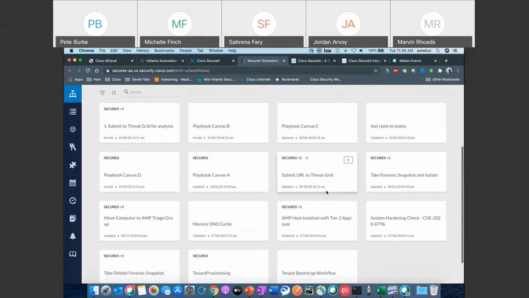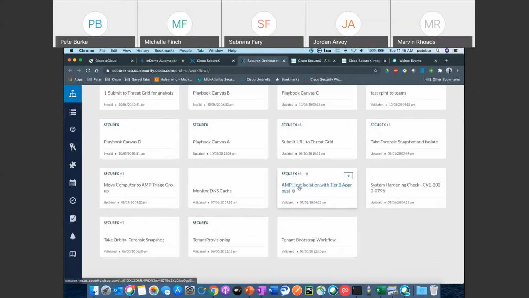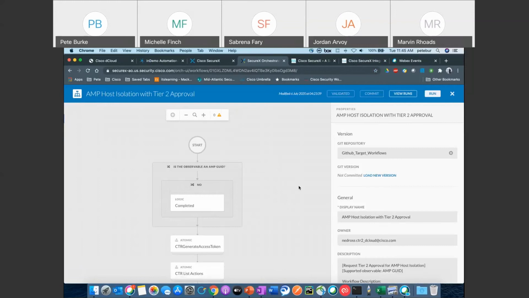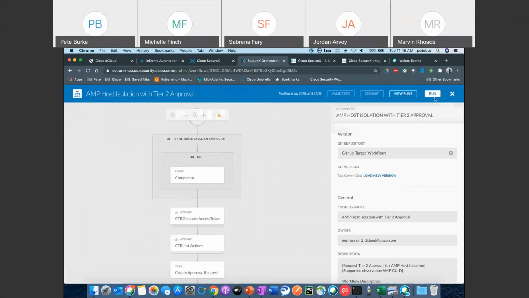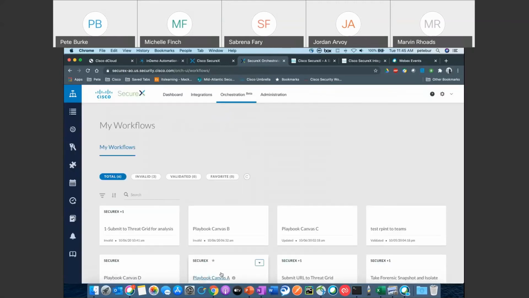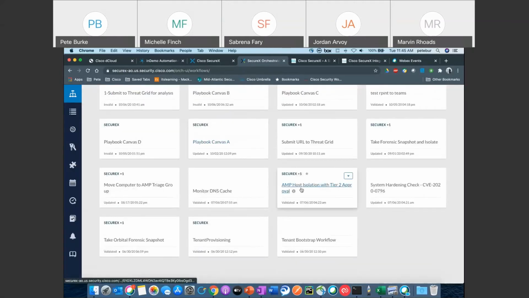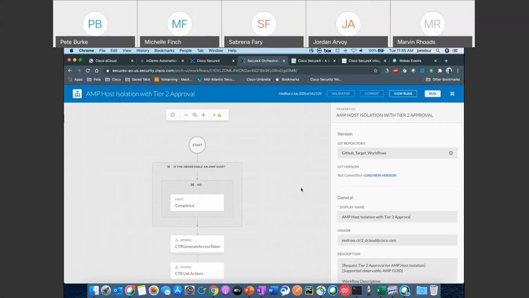I want to show how easy this is. So if I look at this workflow, this is your AMP host isolation. Let me get out of this. Wrong way. So this is how the different runs are set up.